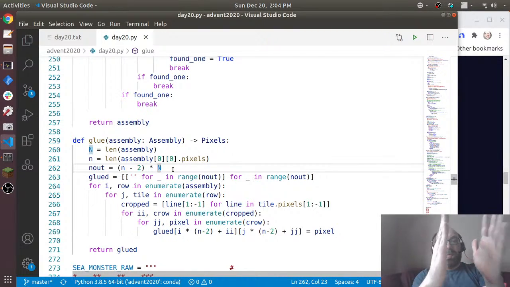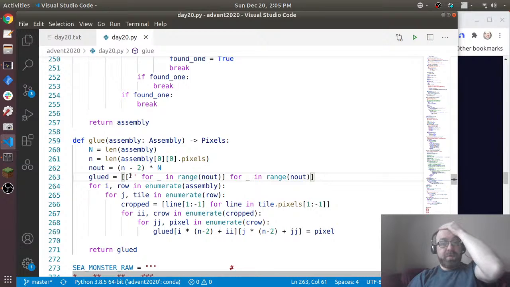I'm going to remove the left side, the right side, top side, bottom side. That gives me little n minus 2 pixels to add from each one, so the dimension of the output is going to be n minus 2 times N. And I make an empty 2D grid full of empty strings that has the right size.